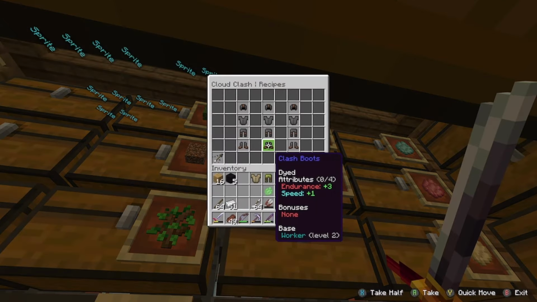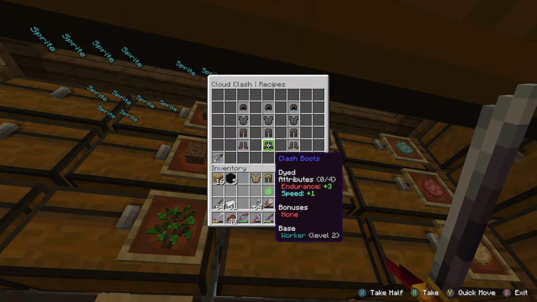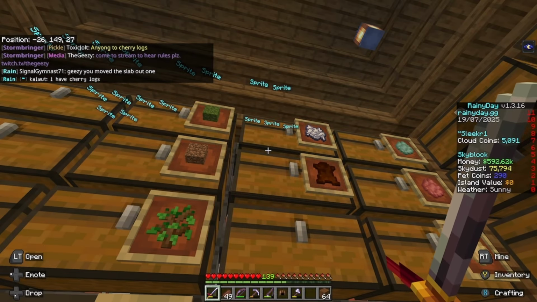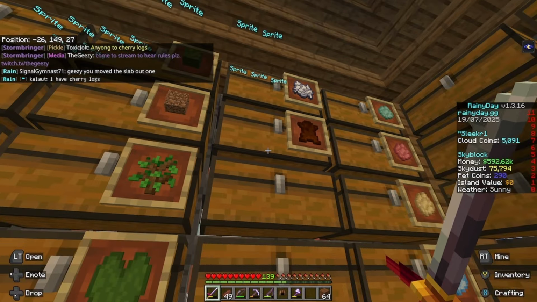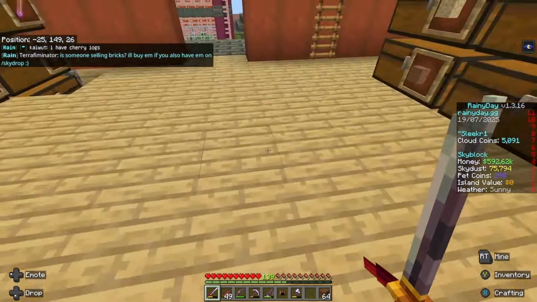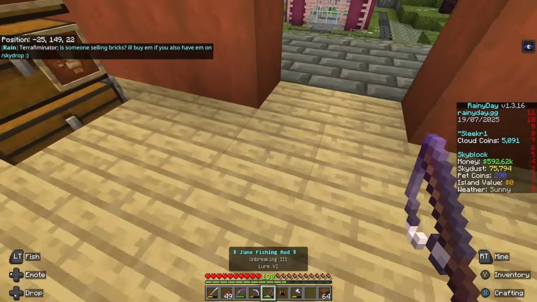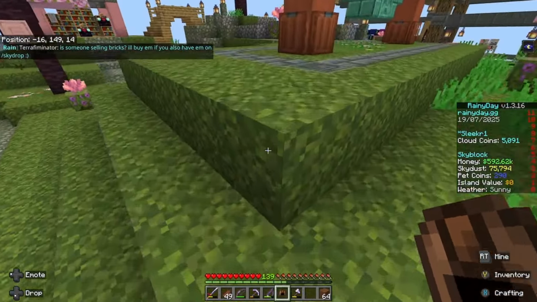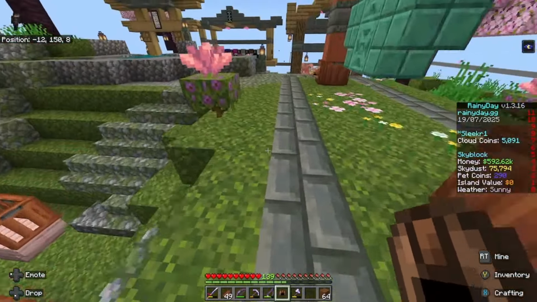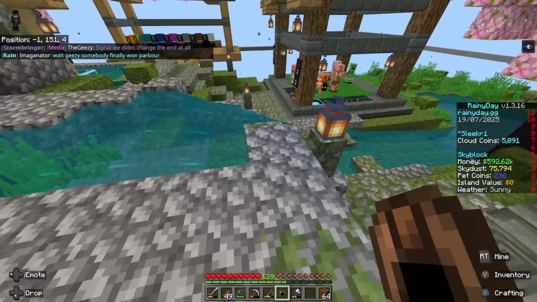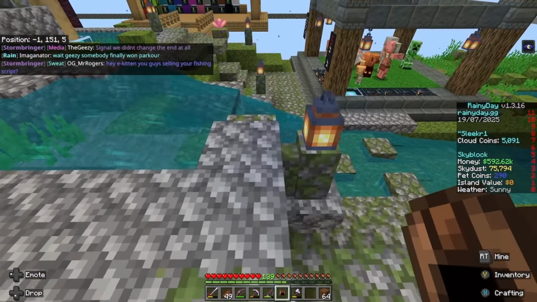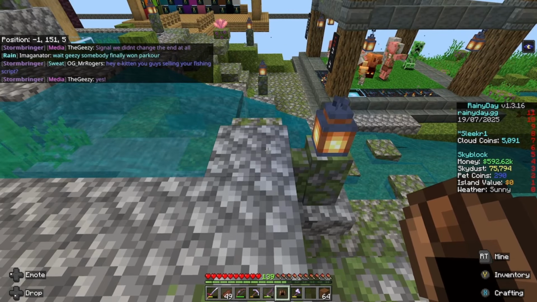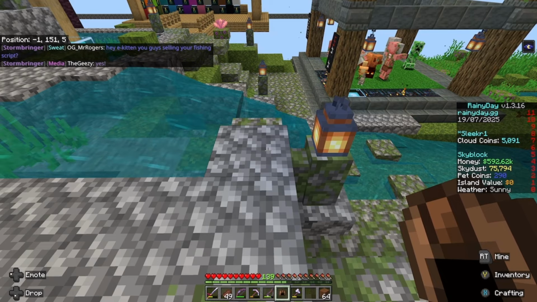What I'll probably do is I will just buy them, although I've got nearly 600k, which probably isn't enough. But yeah, I'll probably buy them, but I will definitely do some more fishing. So there we go. I think I'll take another little break, and I'll go and do some fishing and see if I can get a few more materials, and we might come back and see what we can do in regards to upgrading our current sets. So I'll see you after the break.